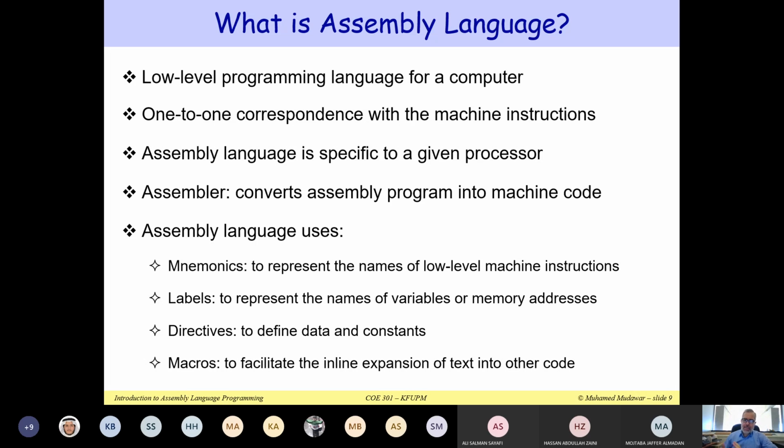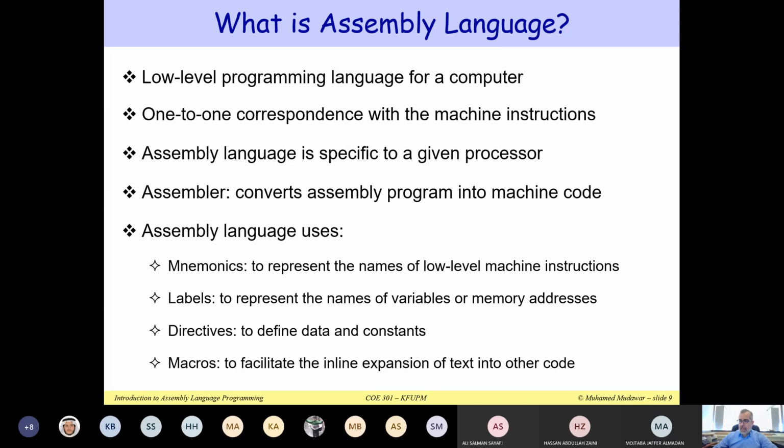The difference between assembly language and machine language, can you tell me what's the difference between these two? The machine language is binary, ones and zeros. Yes. And the assembly language is a translation for that, so that humans can understand. Yes, it's a readable format of the machine instructions.